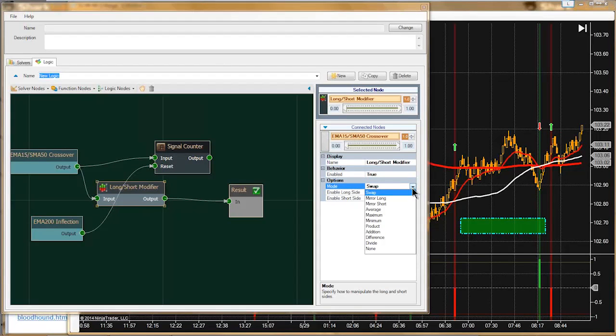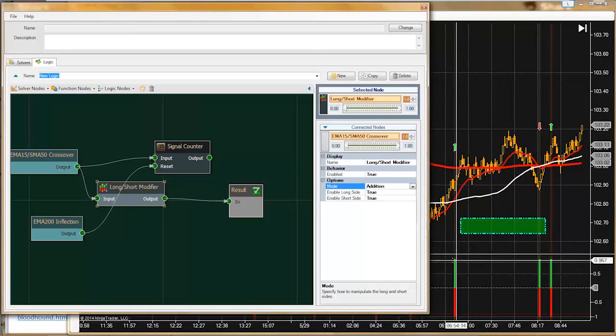In this case I think we can use the addition. It's going to add the long output to the short output and then reflect that in both the long and the short output.